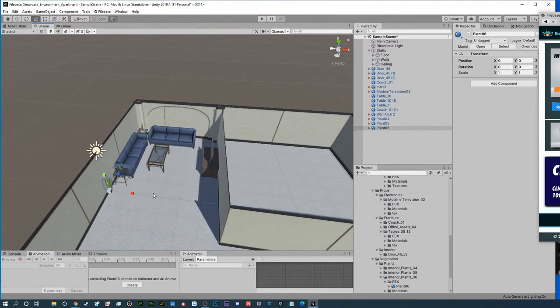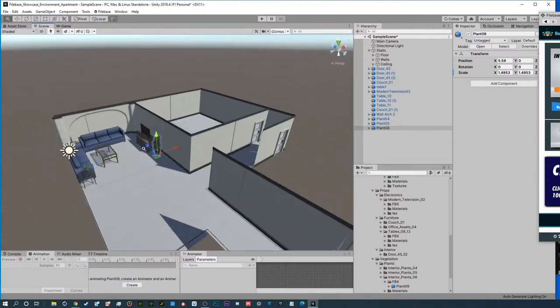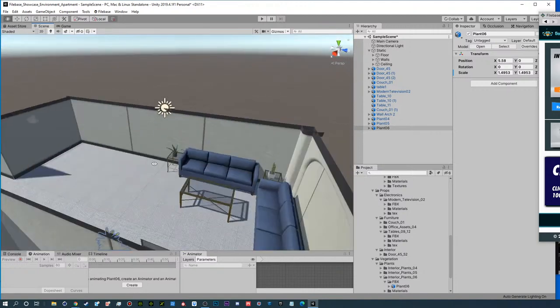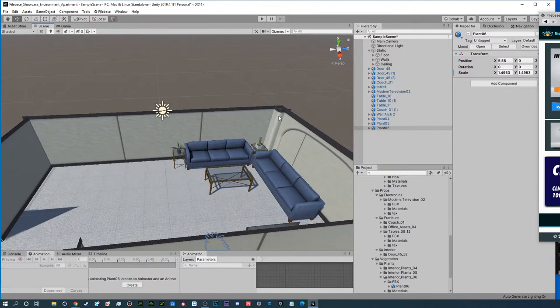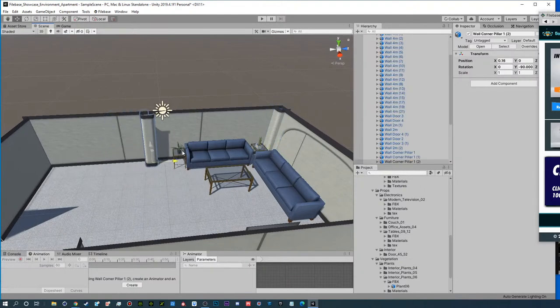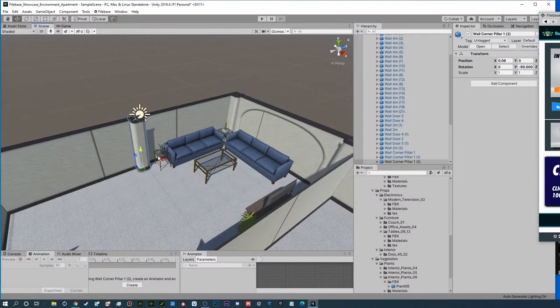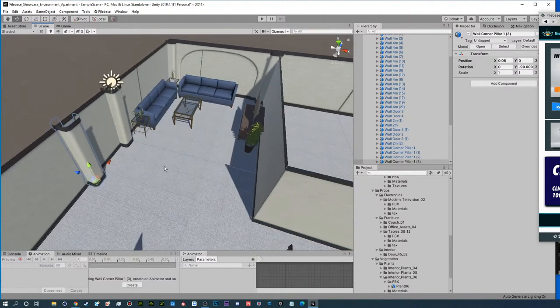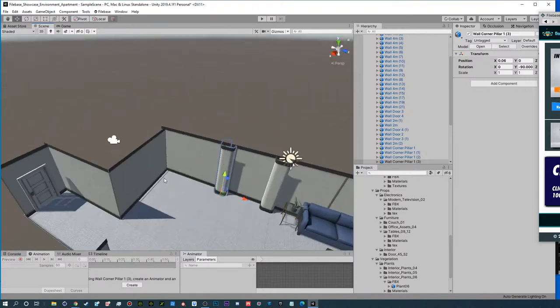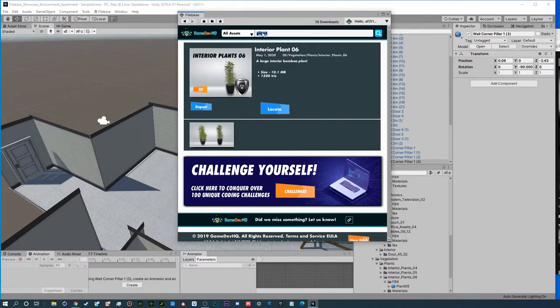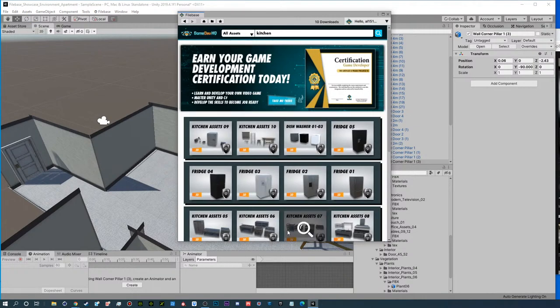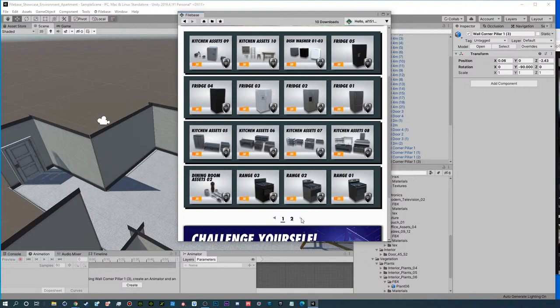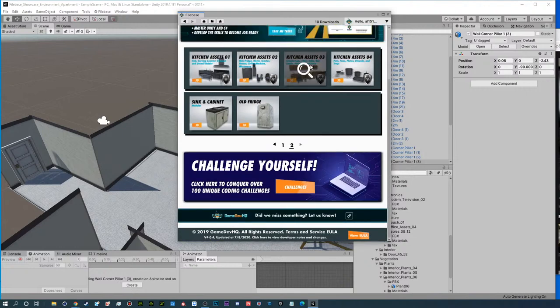Oops. Let's go ahead and save before I crash again. Alright, so we get a little green right around here. Good, good, good. We'll worry about the windows in just a second. Okay, it would be good probably for us to add a sort of column right here to break up this area and this area. And we'll use this as kind of like our little makeshift dining room. And this will be more of our kitchen. So let's look for kitchen. All right. Let's see. I know we have these kitchen assets right here.